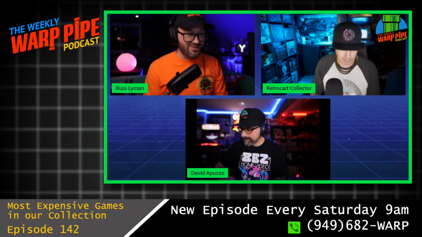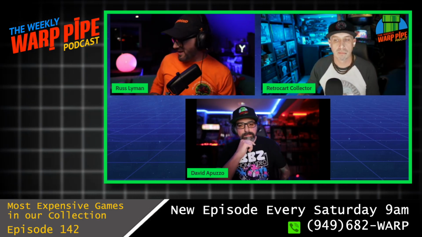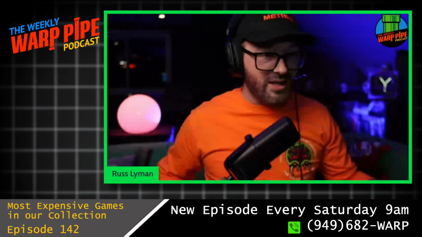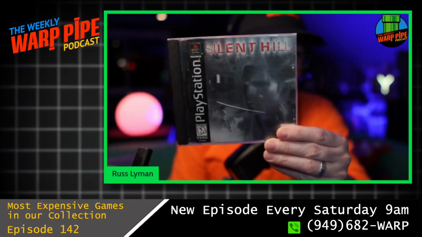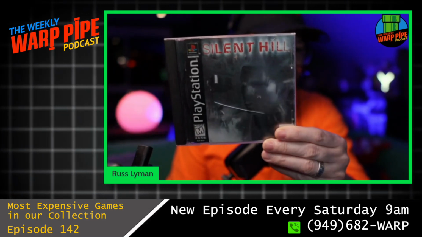Okay. Sounds good. So let's see. We kind of almost talked about this game, but it was the predecessor. I had just recently live streamed this and made a video about that, and we are talking about the original Silent Hill on PlayStation 1. This game is currently charted at $224. Wow.